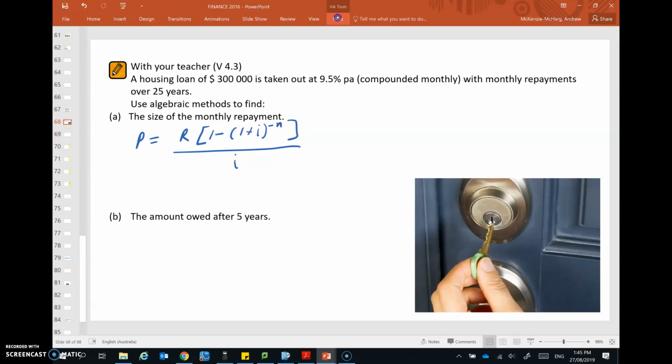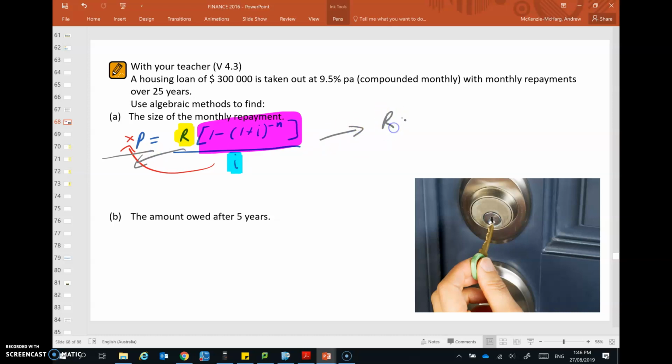What we need to do is get the regular payment on its own in the equation. We've done some really similar manipulations earlier with our annuities in advance formula. To do that, we take our I value that's on the bottom here, and it goes over the other side and multiplies, because it's dividing on that side, so it does the opposite, which is multiply. And then these brackets, all of which is multiplying by the regular payment, do the opposite, going over the other side and dividing. So in a nutshell, the regular payment is equal to the amount owed with n periods remaining times I divided by all the stuff in these brackets.